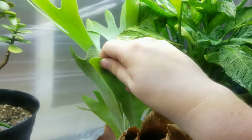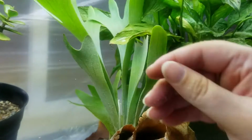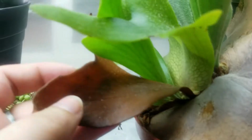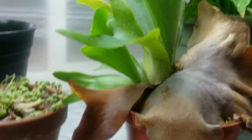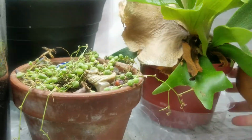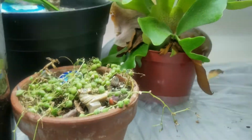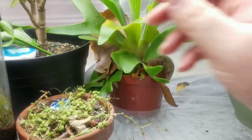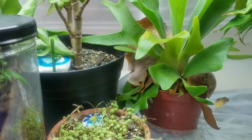41% humidity, 84 degrees. Staghorn fern is looking great. Look at that fluff. That's just how they grow. There's nothing wrong with it. I can't even get into this pot to water it, so I have to water it from the bottom. That leaf died. I don't know, it just did. It's one of the oldest leaves. The other leaves are looking kind of etiolated, which is odd. I'm not sure if it really is etiolation. I'll have to look it up and do some more research and see what's going on with that.